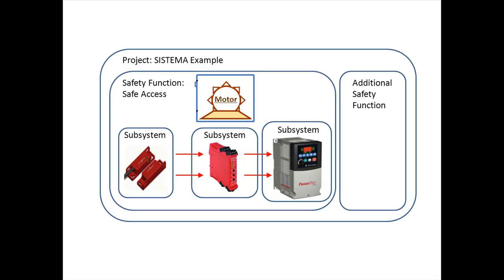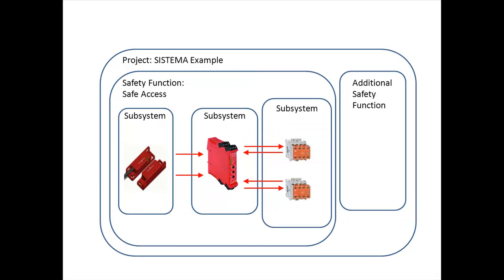In our original safety circuit, we used a PowerFlex 40P drive with STO for our output subsystem. Now we will replace that drive with a pair of redundant contactors that are wired in series with the motor. Notice that we have added arrows from the contactor back to the monitoring relay. This represents the feedback circuit that enables the relay to do diagnostics on the contactors.